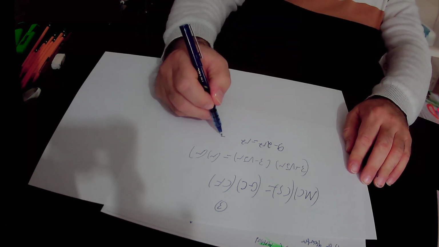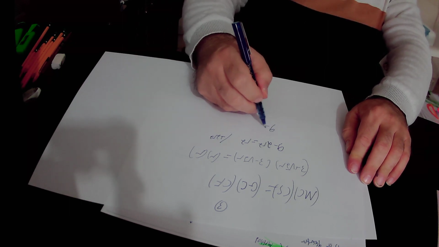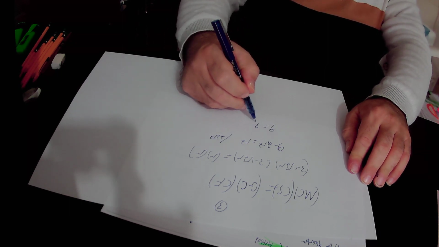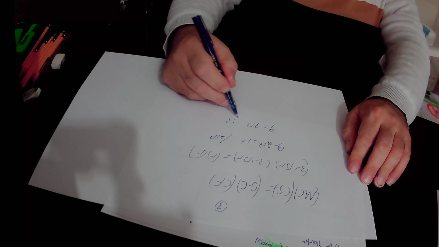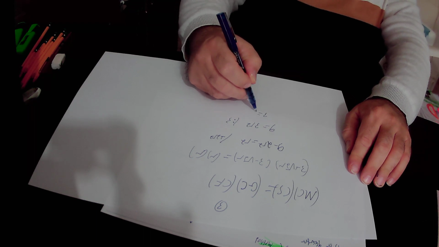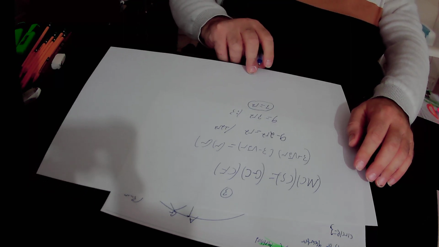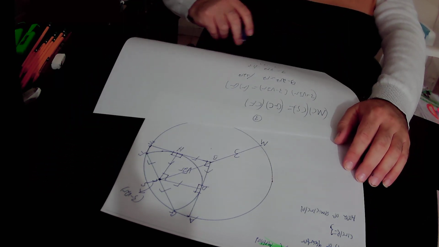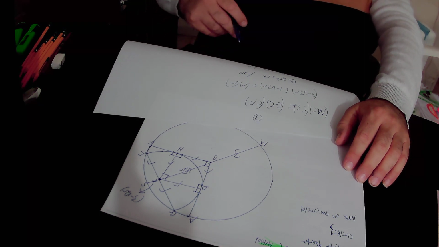Here we will add 2r squared to this equation, and we get that 9 equals 2r squared plus r squared, which is 3r squared. Here we will divide this equation by 3, and we get that 9 over 3 is 3. 3 equals r squared. We found out that r squared equals 3.